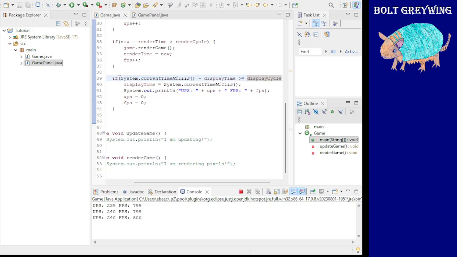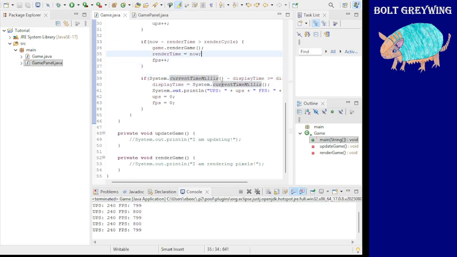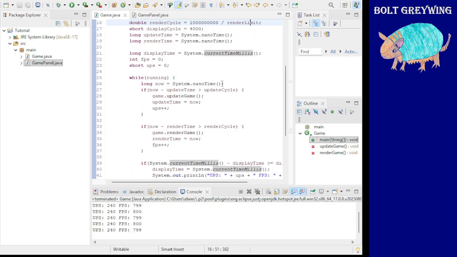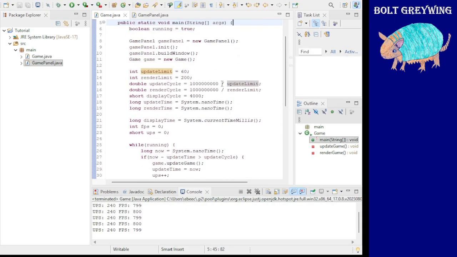Okay, yep. So we're getting 240 updates and 800, so a pretty good update cycle. Now that's squared off.